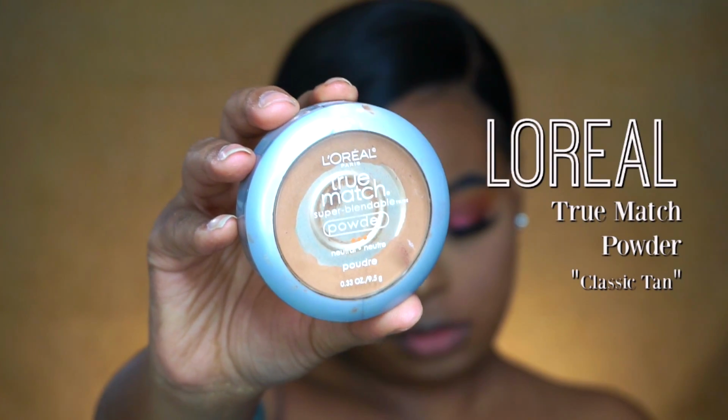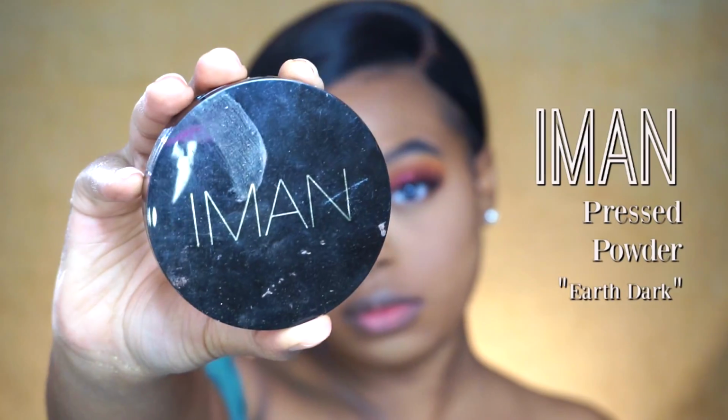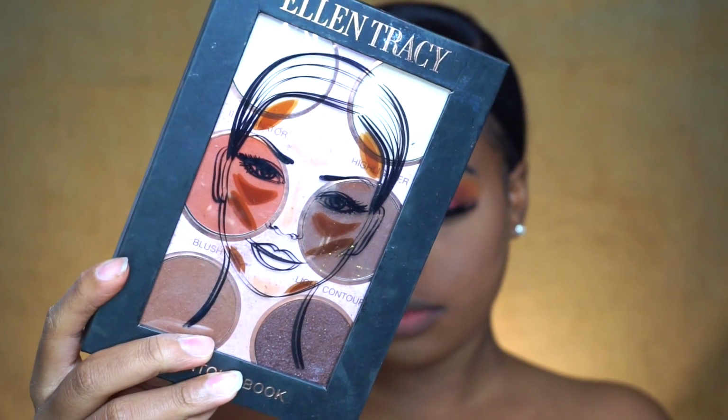I'm going to take my L'Oreal True Match powder in the shade N7 Classic Tan, and I'm going to go over all the places where I baked so that it won't be such a harsh line. Then I'm going to take my Amon Press powder in the shade Earth Dark and kind of bronze my face so that I won't look so bright.